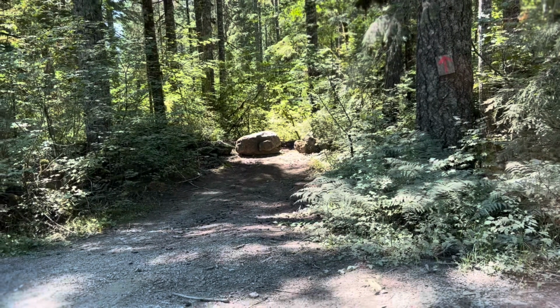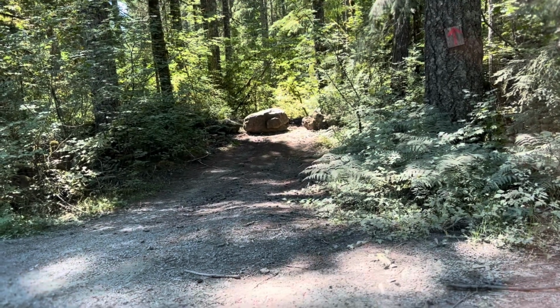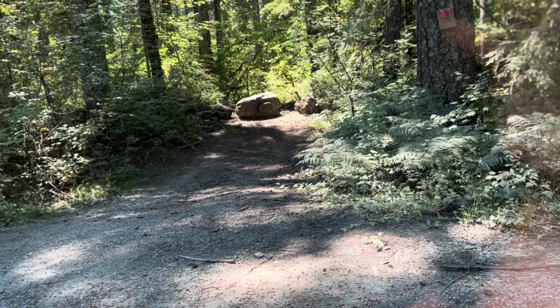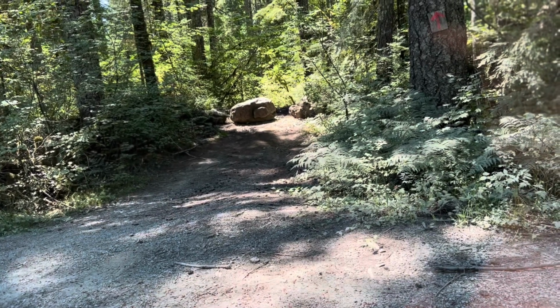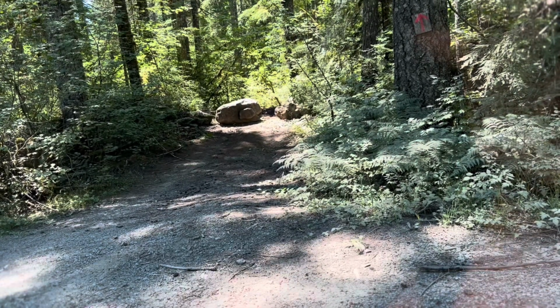I mean, you can pull out into there. You might want some four-wheel drive to get back out of there again, but that's a place you could potentially camp, and it's free. You can stay there for quite a while. I can't remember exactly what it is, I think it's like 30 days or something out of a 60-day period, something like that. But you can use those. I wouldn't recommend it, but that is a place you can legally stay.